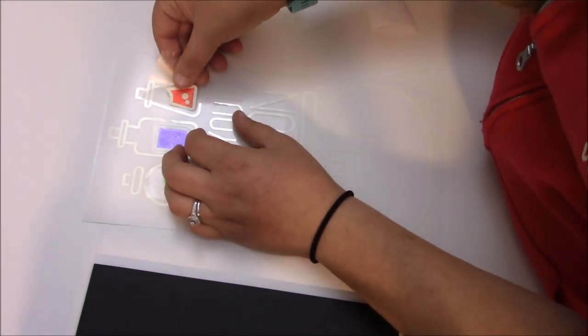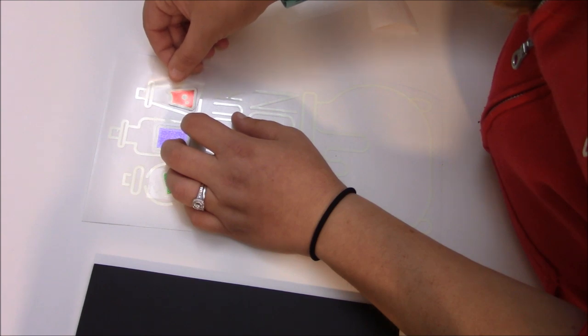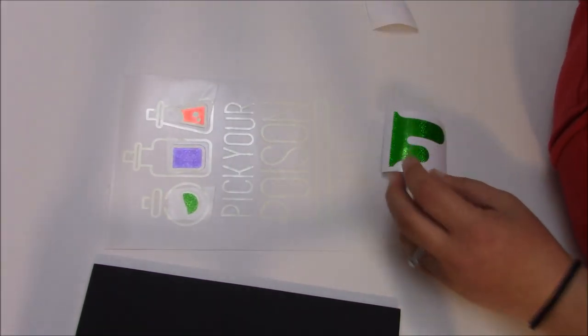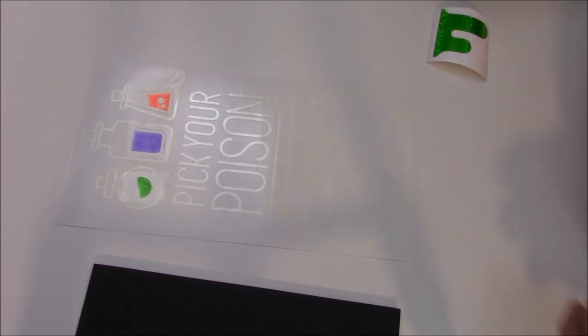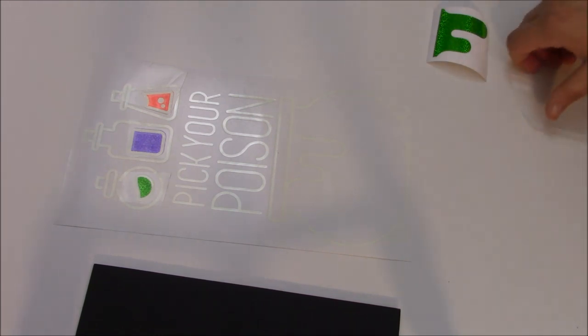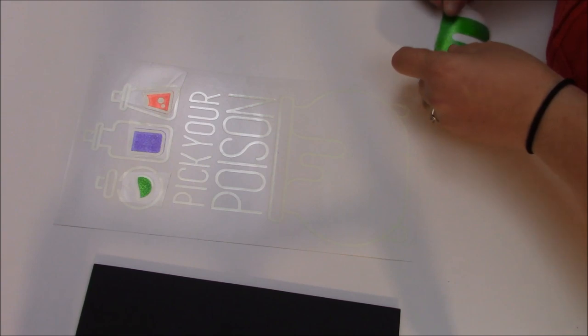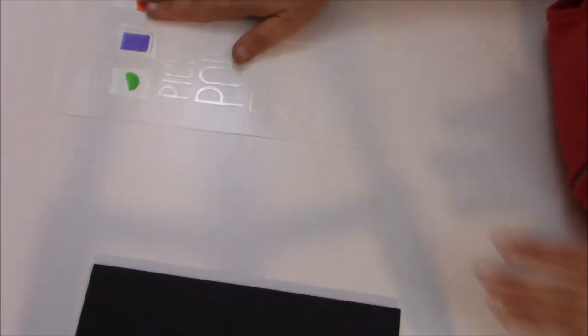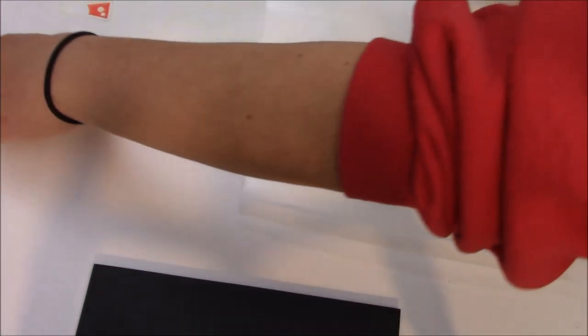Now we'll do the same thing we did with the purple and put it right back in. There it goes — there's the green slime. I think we're going to have a problem because I think it's bigger than what I contoured — it didn't contour correctly. Such a pain. But what we'll do is transfer tape it and make it work somehow. We may be able to do it a bit like the hinge method — I'm going to hopefully slide this under and line it up. This is proof that no one is perfect — mistakes happen. I don't know why my contour hates me.